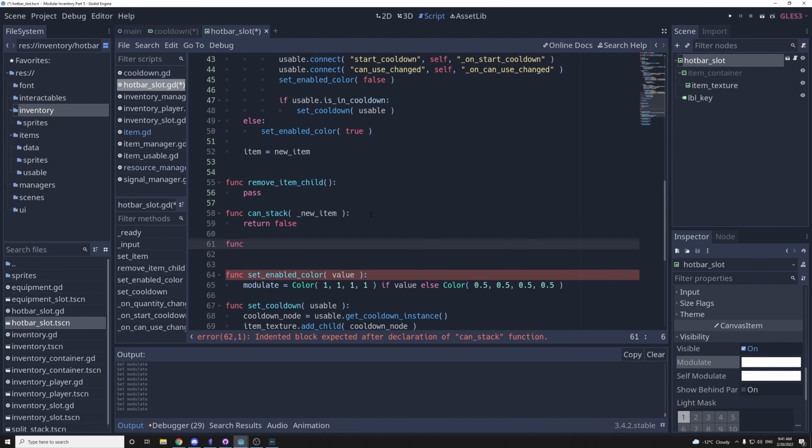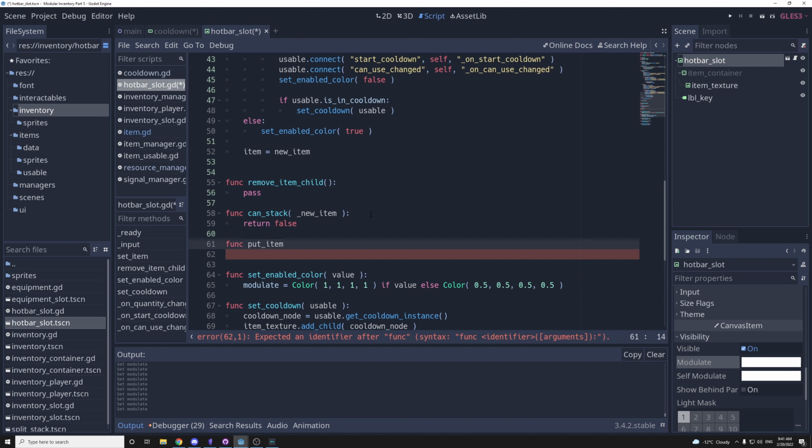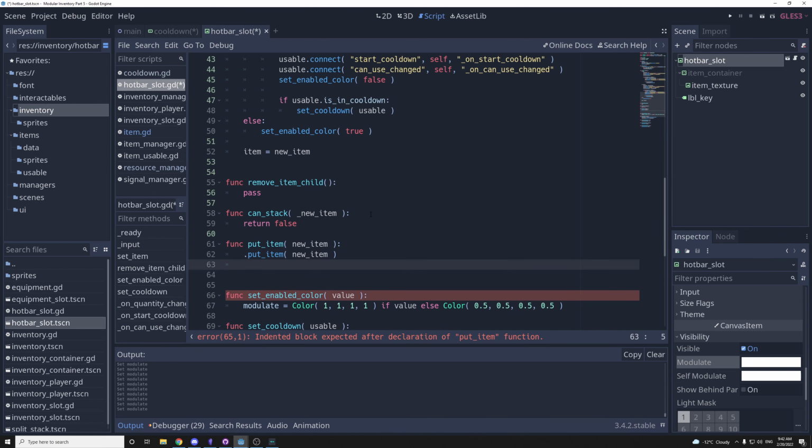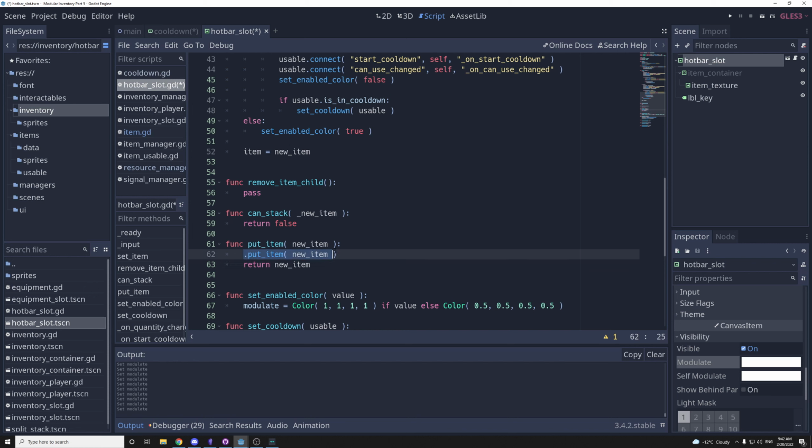And then the function put_item. This one, we won't override it completely. Here we'll get the new item. What we want is that when you put the item in the hotbar, it shouldn't take it completely and leave you with your empty hand. When you put an item there, we'll call the parent put_item with new item, and then we'll simply return the new item, the item we had. Because if we return the put_item from the parent, it will return nothing, or if we have another item in our hand, it will swap them. But with this, it will always return you the item that you clicked on the slot.